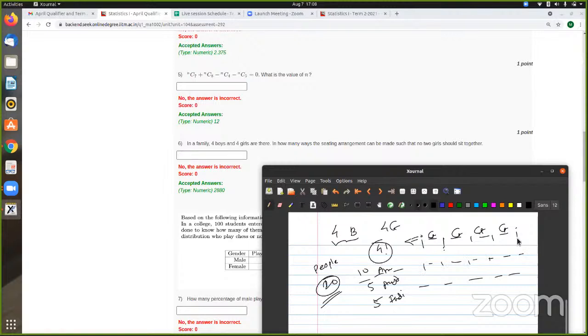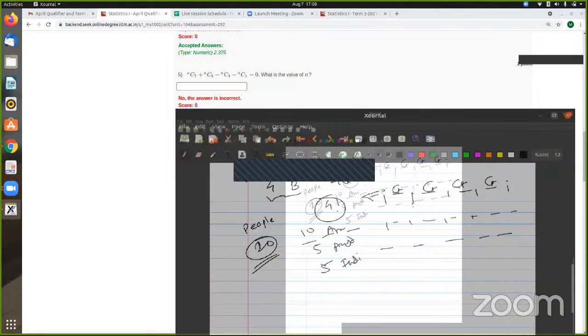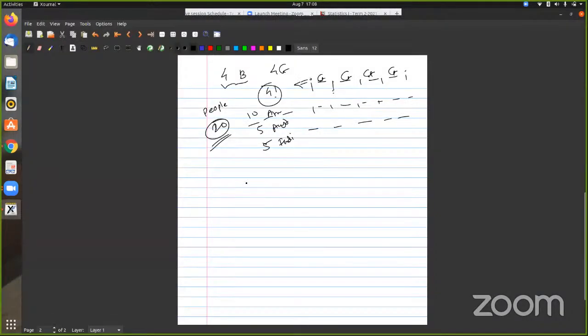Choosing we do 5C2, 5C4 actually for 4 girls. But in that case, the choosing doesn't come because there are only 10 seats remaining after placing the Indians, and we have 10 people. Let's say I'm having 10 Americans. If I arrange 10 Americans here, and I have more seats than these, I'm still not going to arrange the 5 Australians here, because if I arrange them here, then they are again sitting together only.